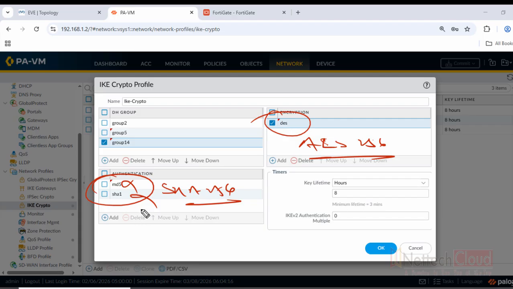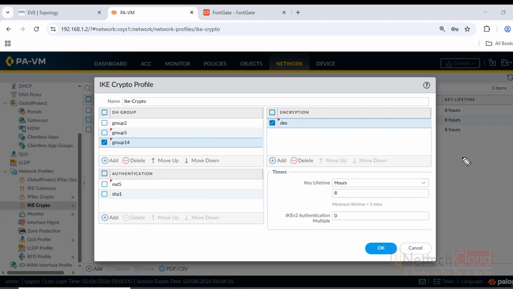But why am I using them? Because on the other side, there is a FortiGate firewall with a trial license, the demo license. And in a demo or trial license, the FortiGate firewall doesn't allow us to use strong encryption or hashing methods, no, they are restricted. So in case I select triple DES or maybe AES here, on the FortiGate firewall side it's not supported, so we won't be able to set up the IPSec tunnel. That is why I just want to match phase 1 parameters and phase 2 parameters.